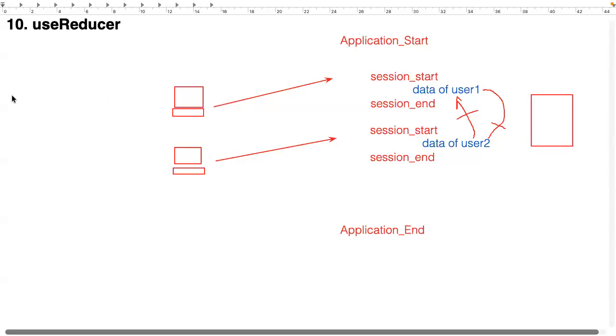So what is the point about application state? When they are in application state, they are accessible to everyone. That means every user can access it. So in a web application, we maintain some data which will be available across all sessions, and we maintain some data only for that particular session.